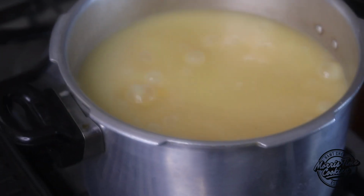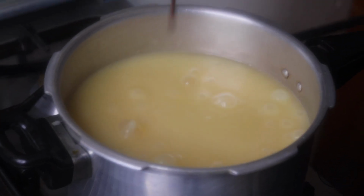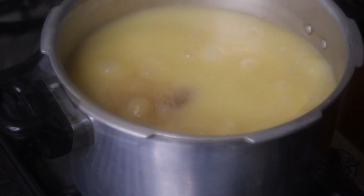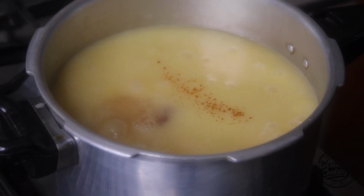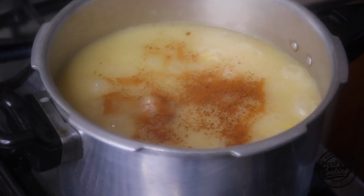We're gonna go in with our vanilla now. Just use the discretion. Can't put too much vanilla in. You will kill the taste. A teaspoon of that vanilla in. And we're gonna put in our cinnamon powder. Okay, so about a half teaspoon cinnamon powder.